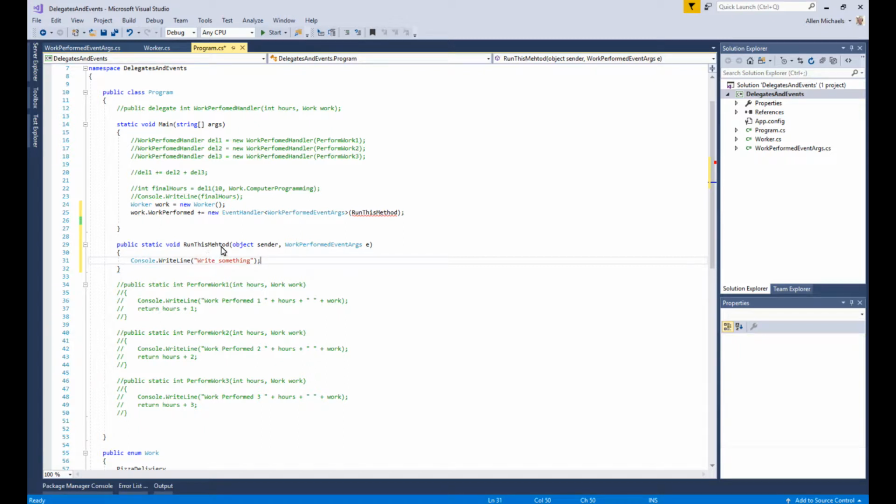RunThisMethod is not spelled correctly. Okay, so now we have wired our event to our event handler here. So every time we run it, it will call RunThisMethod. Let's try it.